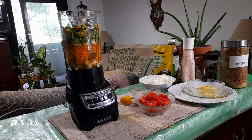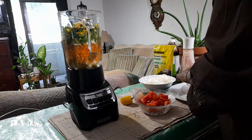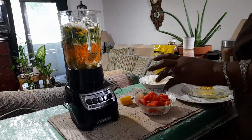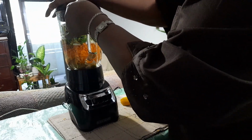Okay, so basically everything is there. So what I'm gonna do, everything goes in all at once. So I'm just gonna add in other stuff, the peppers and other stuff and the onions. Because once it starts going, it just goes down. So I'll just keep adding. So folks, a little bit of noise right now, okay?